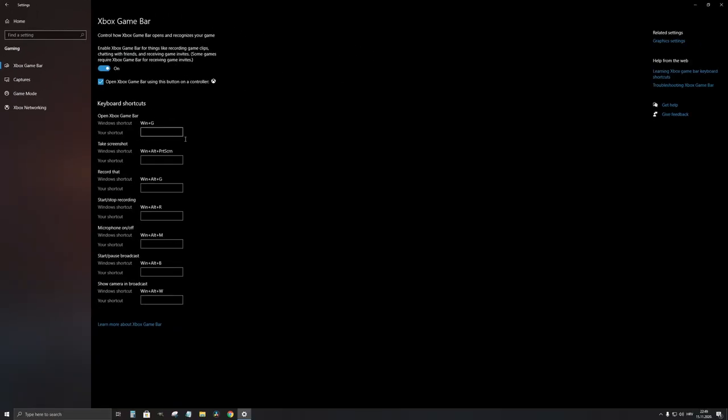Secondly, down here we can see all the different shortcuts. Now, there's really no requirement for us to memorize these shortcuts because everything that we're gonna do can be done through the user interface. But if you like to do things quickly, you can use these shortcuts or change them to your liking. If you decide to do so, just make sure that they don't interfere with any other shortcuts that you already have set up for other programs.